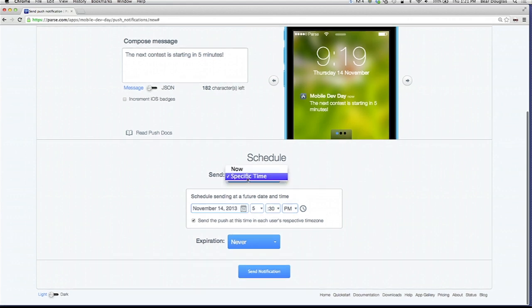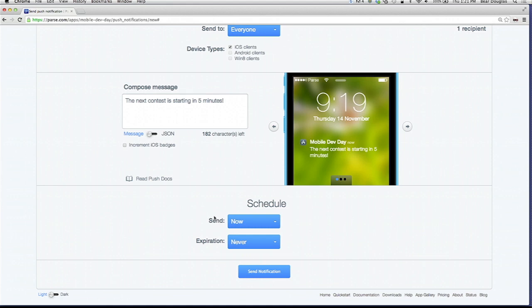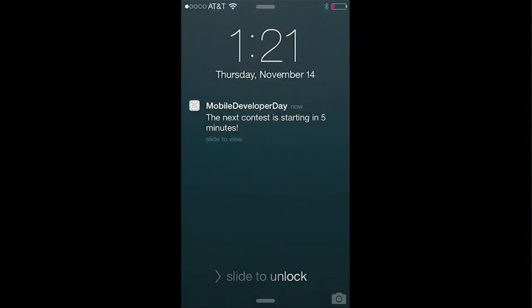But for now, since we want to show it to you right away, we will send now, and it's not going to expire. And then if you could switch to the mobile demo, that would be great. And I'm going to click Send Notification. And hey! So yeah, we just received that just a second ago. So when I open this up, it'll take me to the app. But Christine showed that earlier, and unlike many of the rest of you, I've already forgotten her code. So can we switch to the slides, please?